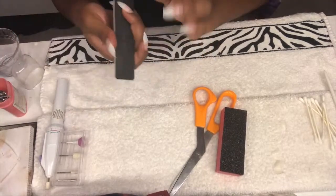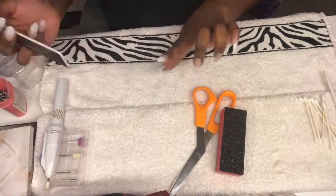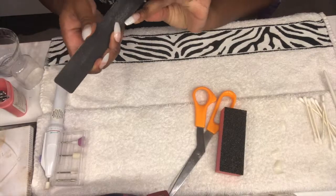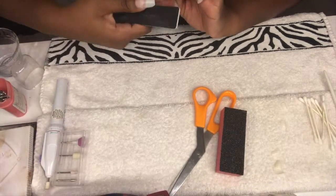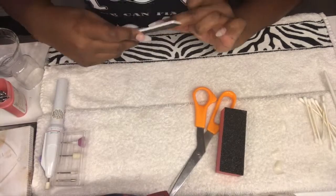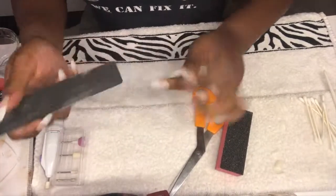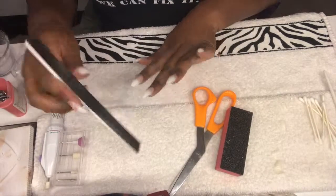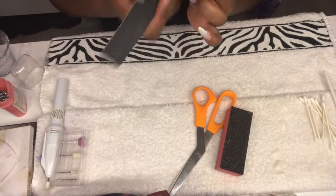But what I'm doing right now is exactly what I'm trying to explain. I go straight against the nail bed, and then when I get to the tips, I angle the nail file. So you're gonna be able to see it because I do it on all my fingers. You'll get the gist. I'm really just going in with this nail file right now, and it's really easy to do the shapes. Just kind of envision it and then make it happen.